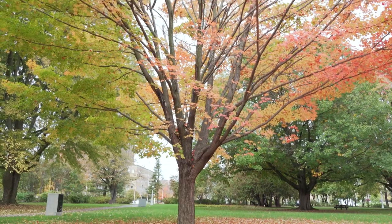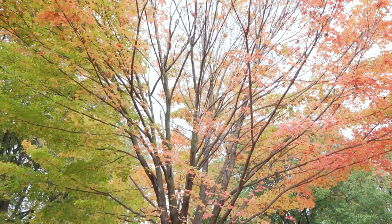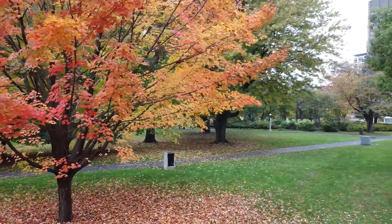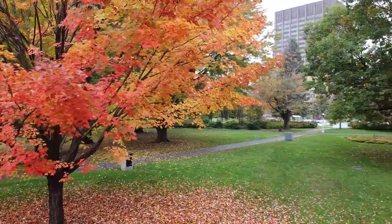Beautiful, moderately fast-growing trees — long-lived in a natural forest, 300 to 400 years is a good lifespan for a sugar maple, maybe slightly less in an urban setting, but it's a nice tree you're going to have for a long time once you've planted it. Keep in mind that it's a big tree, which makes it an excellent shade tree — it can deliver all of those urban environmental services of shade, shelter, and adding to green spaces. But it's a big tree: as much as 30 meters tall, maybe 20 meters wide. You have to make sure you have a space where the tree can develop and thrive. Sugar maple — the tree we get maple syrup from — is a beautiful component of the eastern Canadian broadleaf forest and does have its place in the urban forest as well.